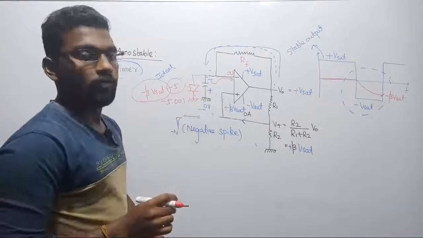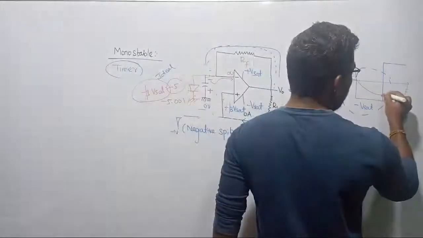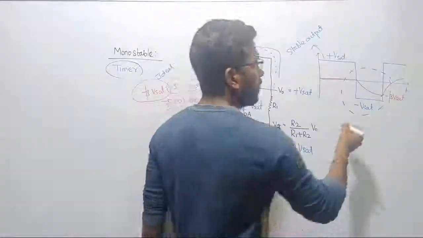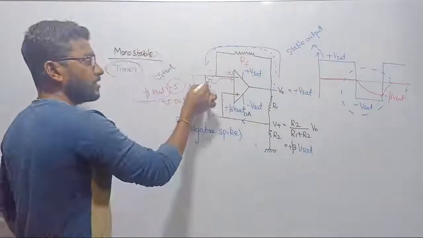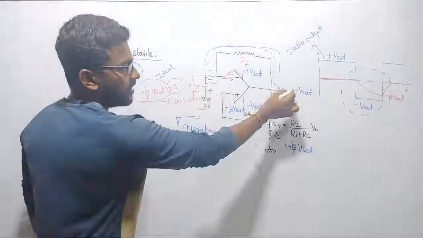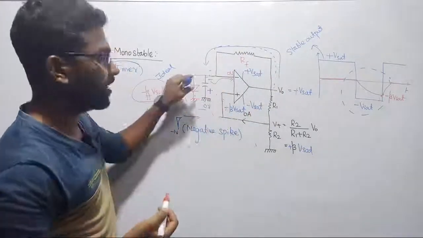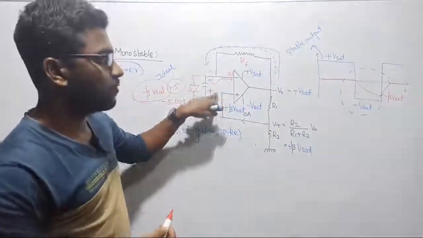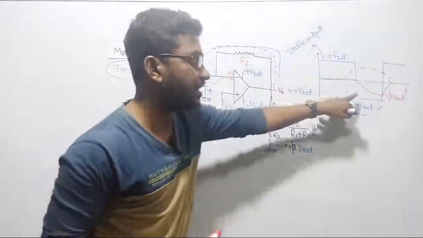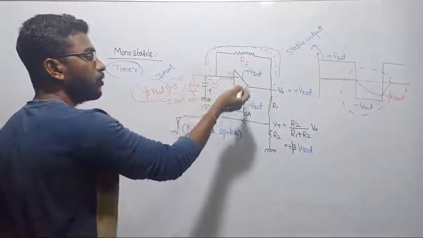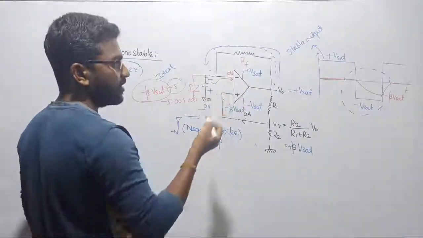Now only for a particular time period this capacitor will discharge its energy, and then it comes back to zero. That's all. The energy in the capacitor will be completely discharged. First, negative energy comes here, and the capacitor already has some negative energy; it will be completely discharged when your output voltage becomes positive, right? Because it is already charged negatively, and when it goes to the positive cycle, the charged value is all discharged and goes back to zero.